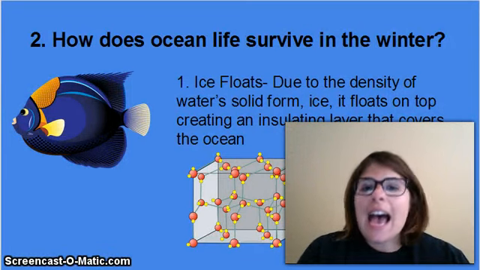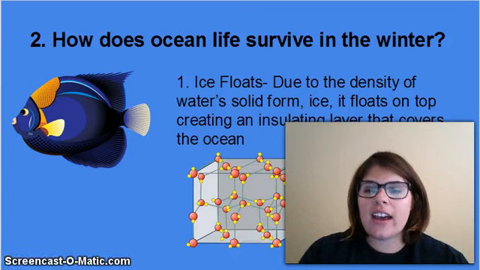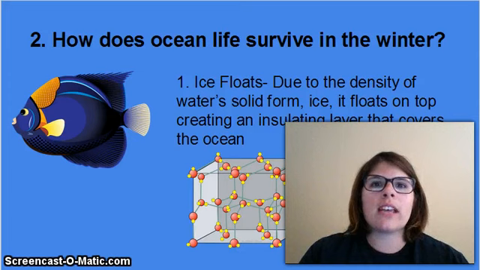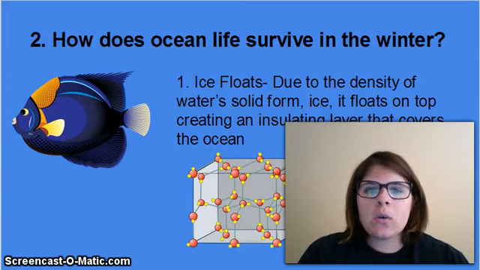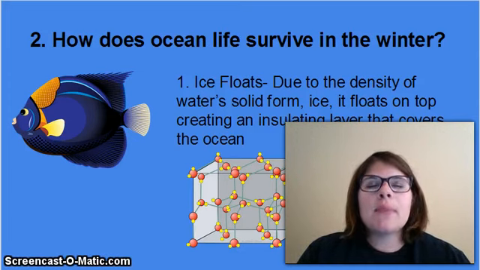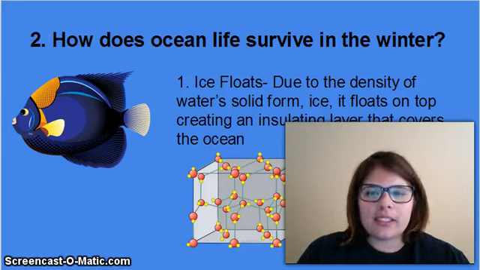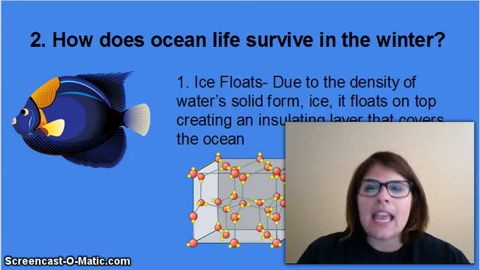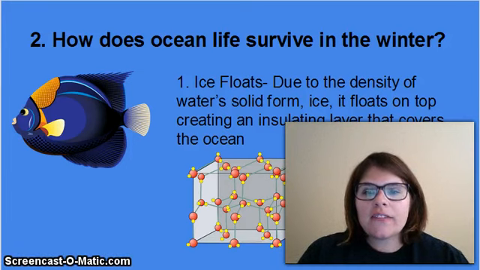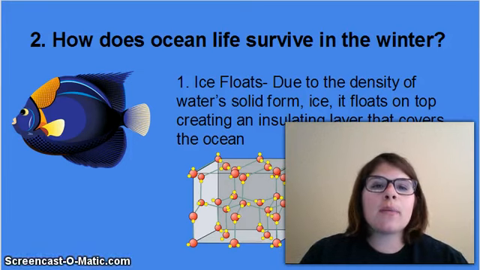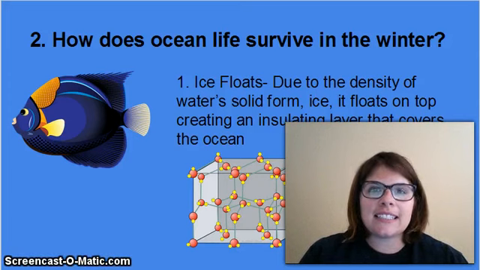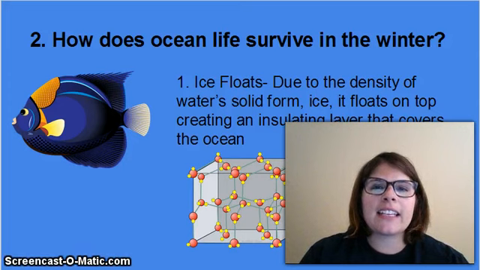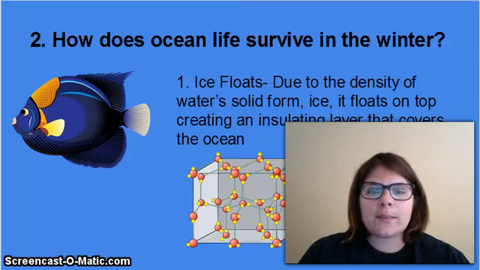The next one, how does the ocean survive in the winter? Well, it might get really cold, and we need to know what happens. Well, the big thing is ice floats. Ice has a lower density than water, and so in its solid form, ice floats on top of the water, and it creates an insulator. So it insulates everything below it, and life can continue as it was before.